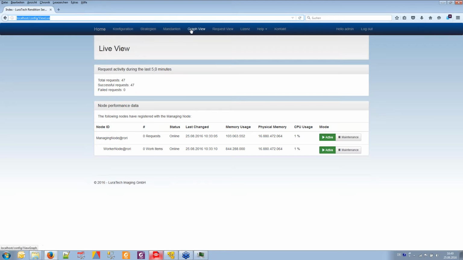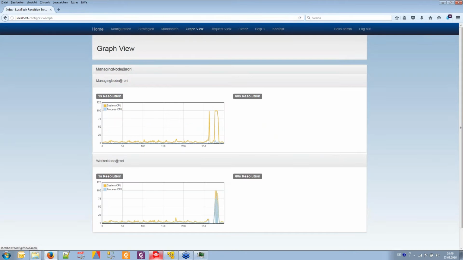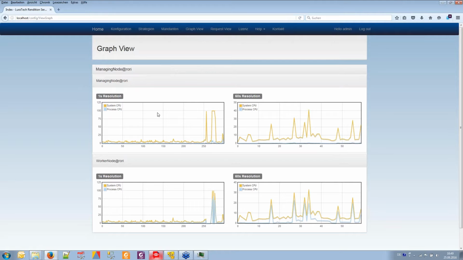But to make it more visible, we also have this graphical view in the app, which takes data from the system CPU and from our processors. The system information is the brown line, and all our rendition server processes are added and shown in the blue line.